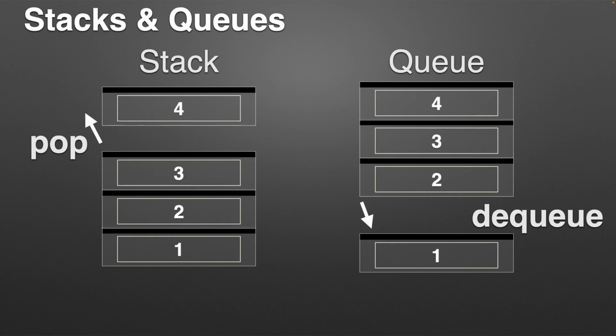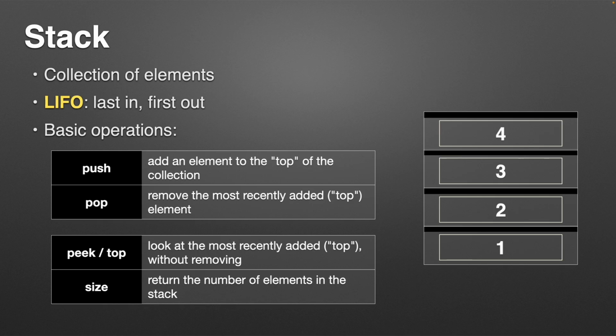With a queue, this is what we might commonly refer to as a line in the United States. But in other places in the world, this is more intuitive, because a queue is just an ordering, like first come, first served. You just wait in a line, wait for a resource in an ordered way. So the first one in is the first one out. So let's talk about it a little bit more. We'll start with a stack.